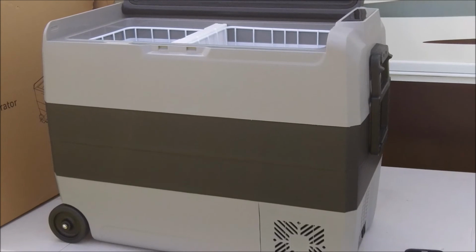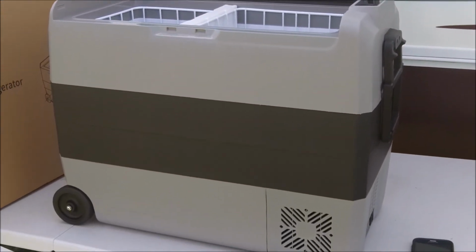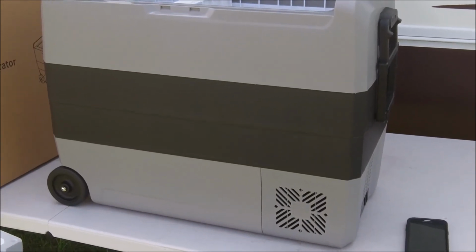Build quality seems great. I suggest add a little bit of insulation on the top there. That'll probably improve the freezingness or the coldness, however you want to use it.